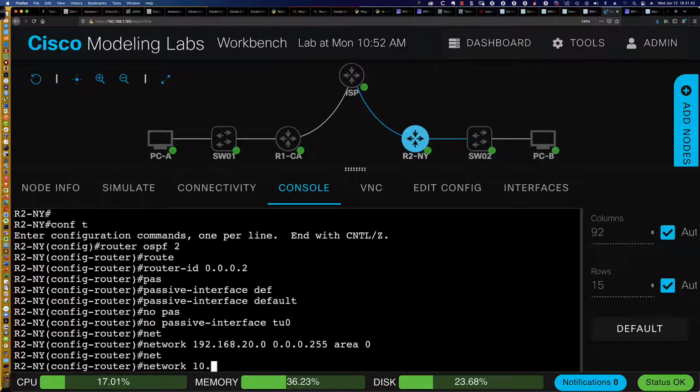And now this is the one that's going to start the fireworks and the OSPF adjacency between router 1 and router 2 over the static virtual tunnel interface.